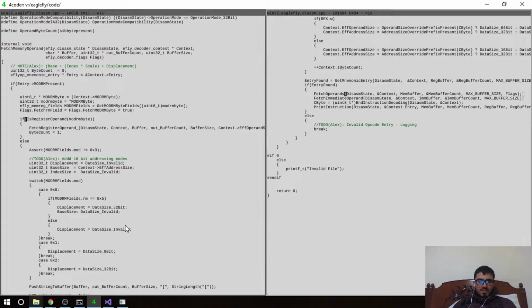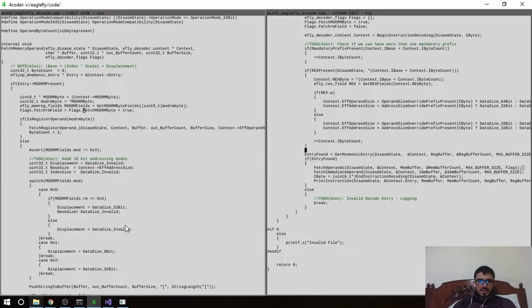And the flags are going to be the problem. What are the flags used?